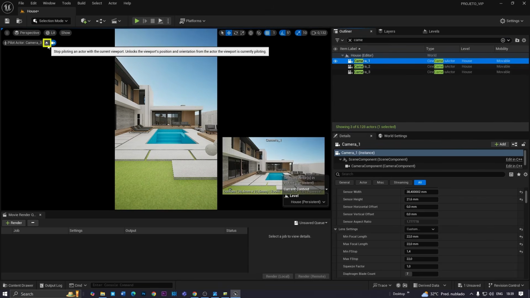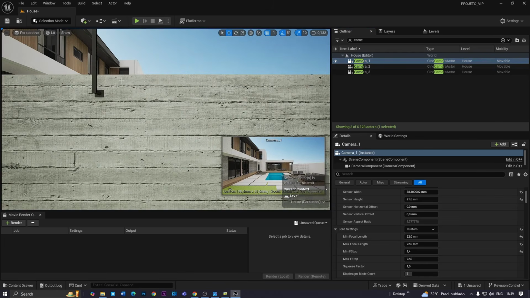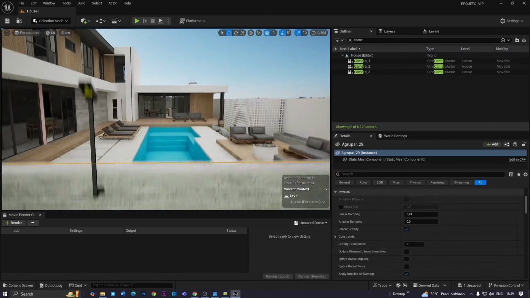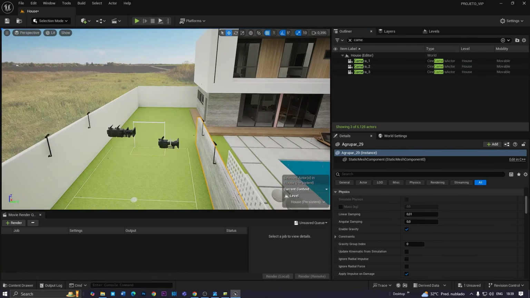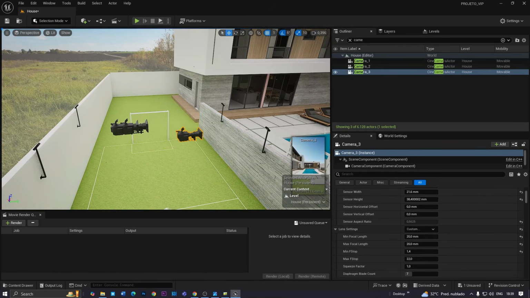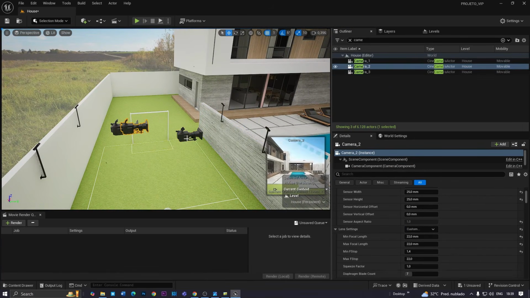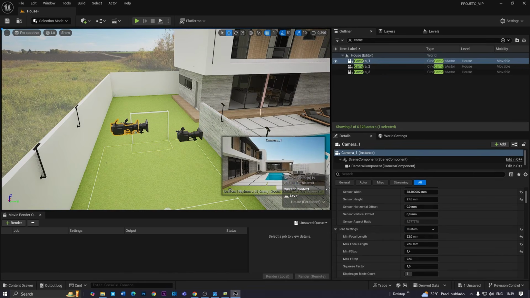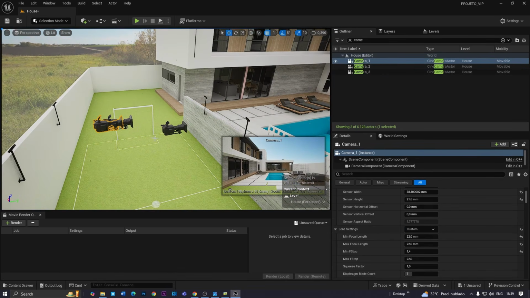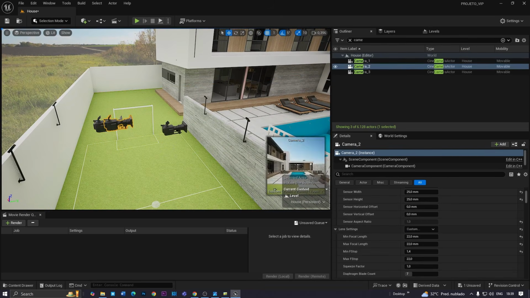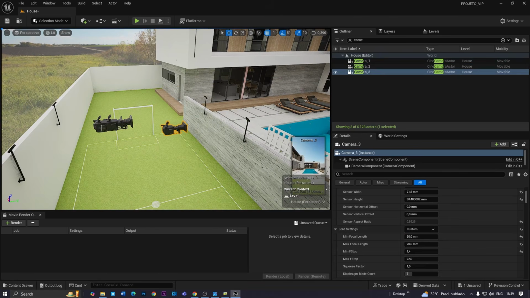Then we can exit the camera view mode. I will exit the view mode here. And if I press the G key, we can see the 3 cameras. Look how cool. So here is camera 3, here is camera 2, and here is camera 1. So they are here in the mode accessed with the G key. And whenever we click on them, their preview already appears here.